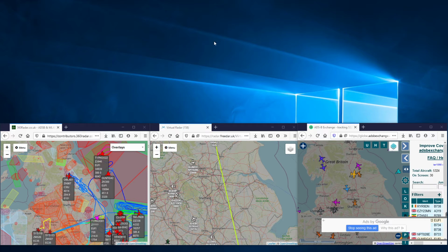So Mode AC aircraft we've talked about, that's your general aviation aircraft, but mostly Mode A and C. Mode S, military users, I'd say 80% of military aircraft are Mode S, maybe 50% of general aviation aircraft, and a few airliners. But when we're talking about airliners, let's talk about the big boys.